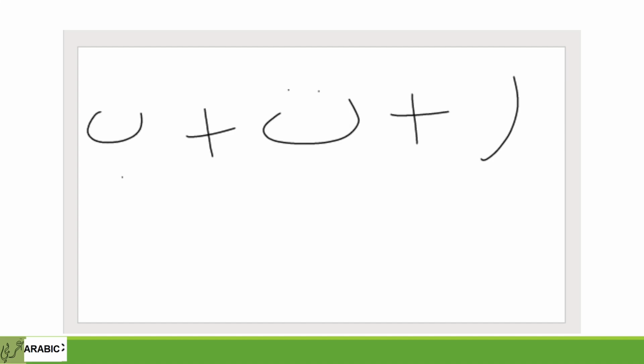Let's see how the ب is written at the end of the word, and let's include one of the other letters that are written similarly to ب, like the ت. And let's try to write this word: را plus ت plus ب. Now you see these two letters, ت and ب, they are written the same way except for the dots, as you remember. So we're now going to see how the ت is going to look inside the word.